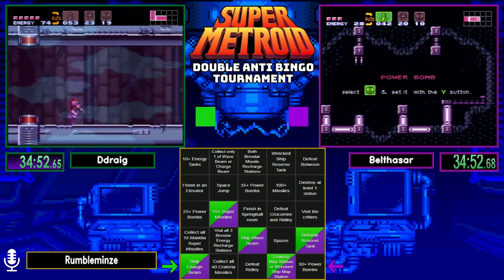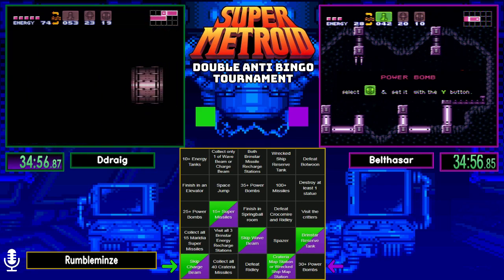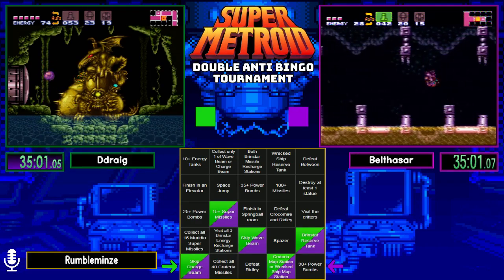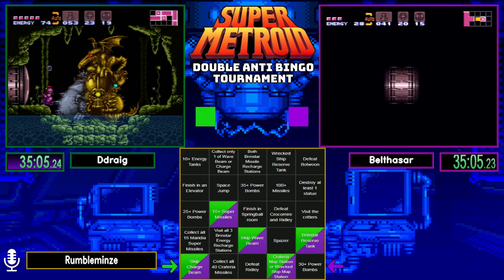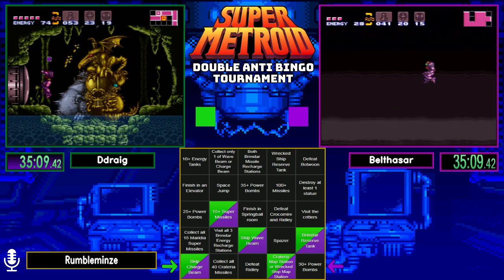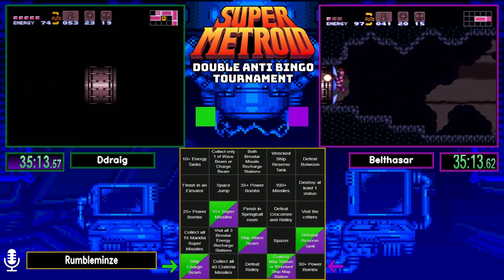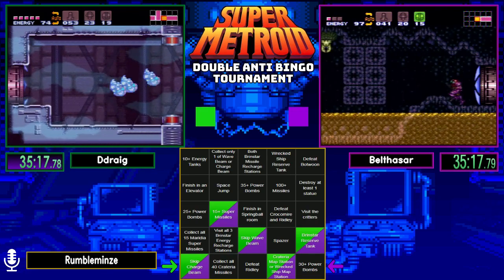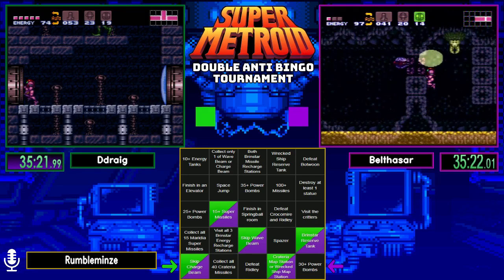I actually liked Derp for this card. I actually like assigning column 4 because I think if you assign column 4, you have to do row 5. Like nothing else is gonna be worth doing. There is Ddraig destroying a statue. That is certainly pointing towards it. Oh, Belthasar didn't quite get the door, which is actually impossible without wave. So I can see why he didn't get it.